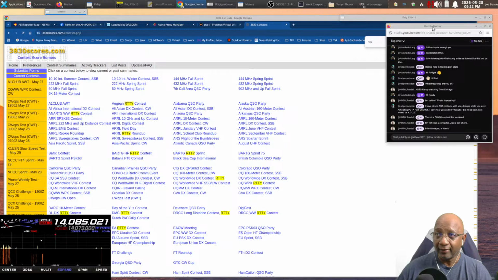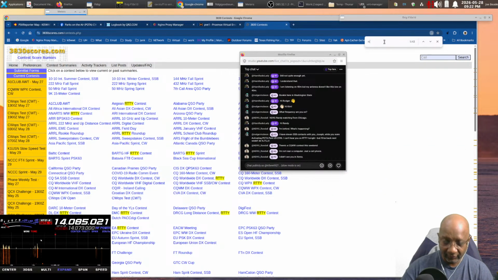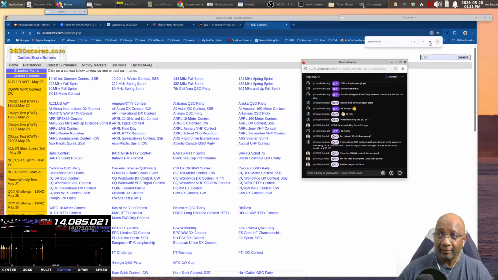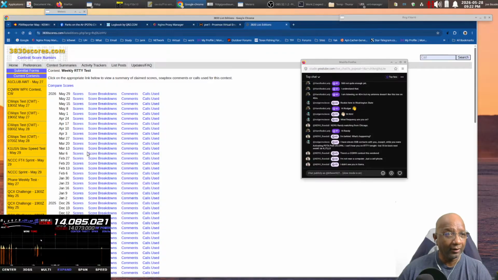I don't want to look on this whole page for RTTY. Weekly RTTY, how about that? Alright, there's the weekly RTTY test way down at the bottom.